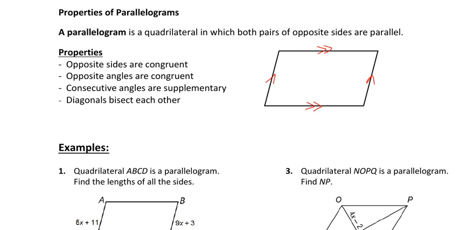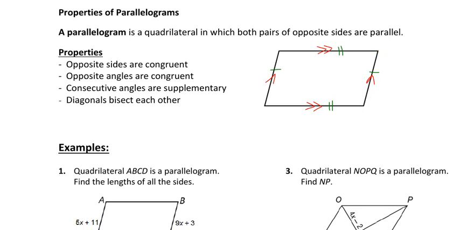The first one, opposite sides are congruent. So in addition to being parallel, they are also congruent. So I can actually mark them. This one is congruent to this one, and this one is congruent to this one. Opposite sides, the ones that are one in front of the other. So if you know the measurement for the top one, you know the measurement for the bottom one. If the side on the left measures 10 centimeters, then the right side also measures 10 centimeters.